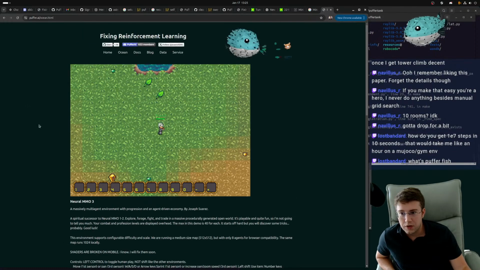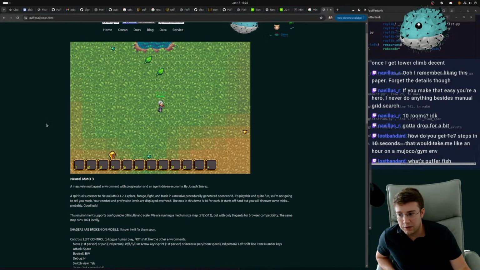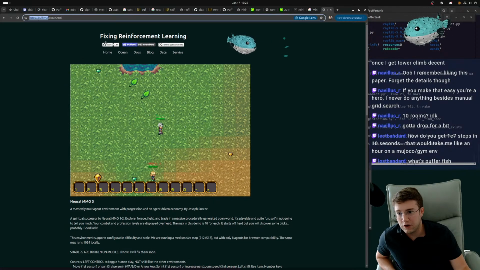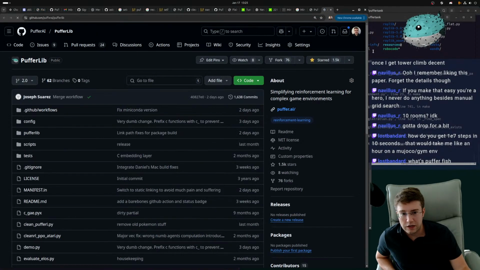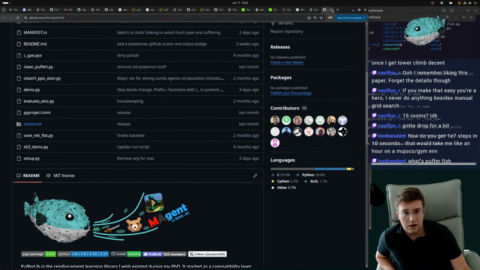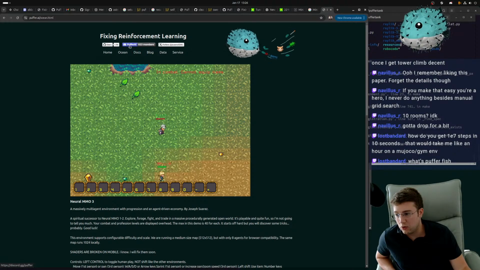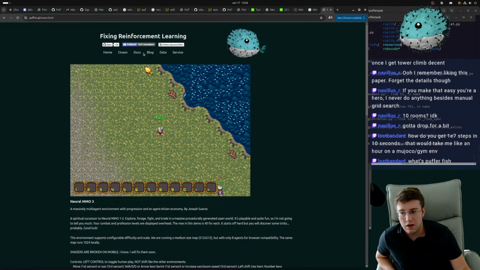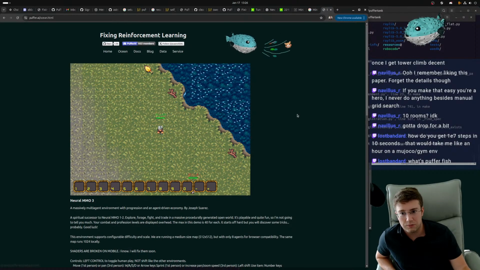What's Puffer? Puffer is the library that I am developing to fix the gigantic mess that reinforcement learning is in at the moment. You can check it out at puffer.ai. GitHub is right here. It's all free and open source. Starring it helps us out a bunch. And we've got a nice Discord community of people building high-performance RL environments, and we're starting to now use those high-perf RL environments to run thousands and thousands of experiments to fix all the other problems around RL, because we can do that now since they're fast.